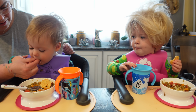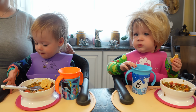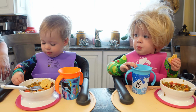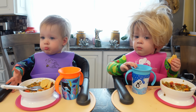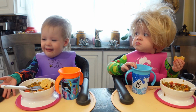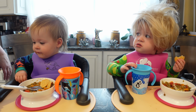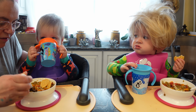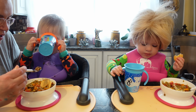Oh, no, the bottom shelf on the right-hand side in the back. Behind all that leftover Tupperwares. Yeah, right there. See, there's some more beef in there. Let's scoop some more beef. Yummy.